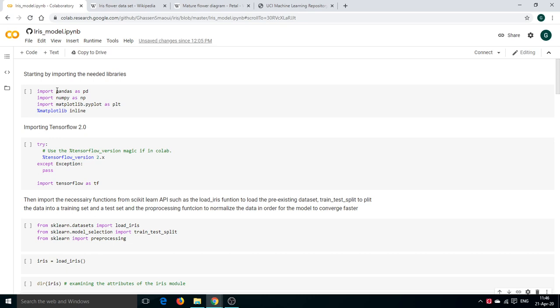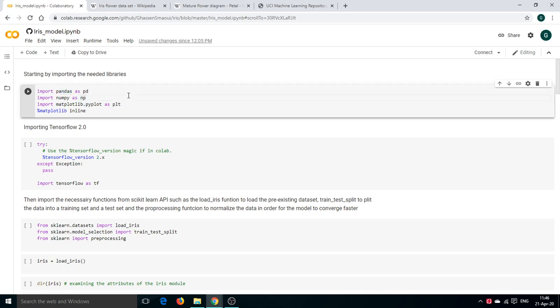Almost in any AI project, you're going to need to import pandas. I assume, guys, that you know what pandas is. It is a library that helps us deal with data frames and data series. If you don't know what pandas is, please consider taking some tutorials or videos on it. It is a really important tool for machine learners and artificial intelligence model builders.